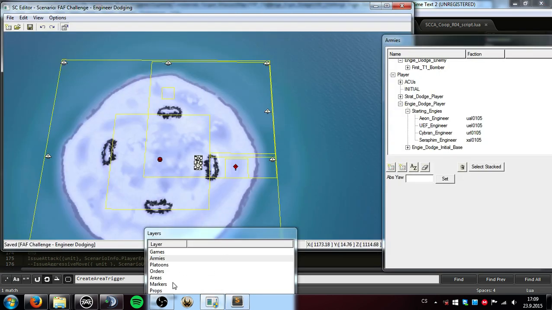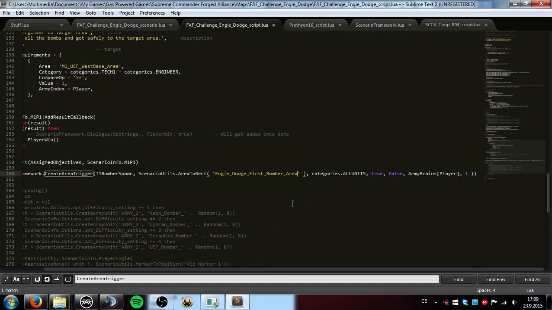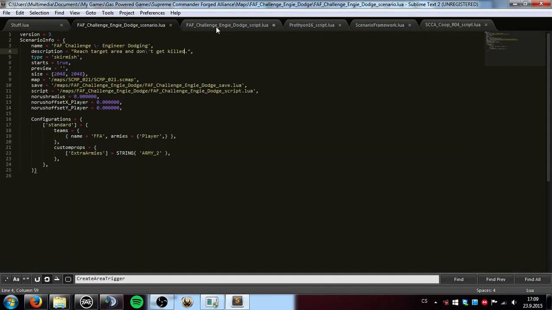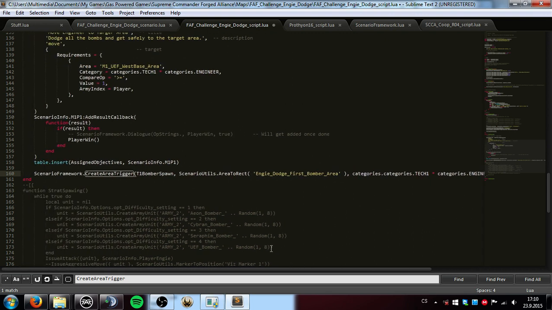Okay, so our area is called first bomber area. What category is there, so when T1NG is there, then true, false. So what's that category? Once only, yeah, just once. False, invert. Not sure what that is. Invert means units are not in the area. Okay, so we don't want to invert that. AI brain. Okay, when players NG and just one is there, so that should be it. That should do the trick.